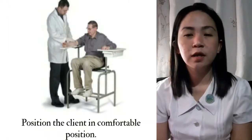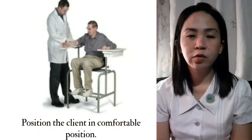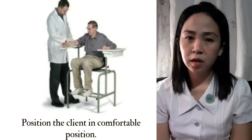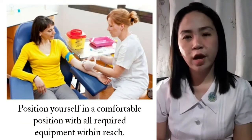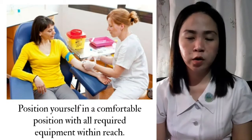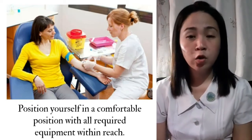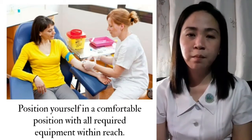Make the patient comfortable if you sense any anxiety or fear. Position the patient in a comfortable position — the patient should either sit in a chair, lie down, or sit up in bed. Ask the patient to extend their arms; their hands should be dangling so the blood rushes down and fills the vein. Position yourself comfortably — when performing venipuncture, make sure to sit whenever you can, as it gives you more stability and relaxes you. You will need full access to the arms, so sit in front of the patient and slightly to his side.